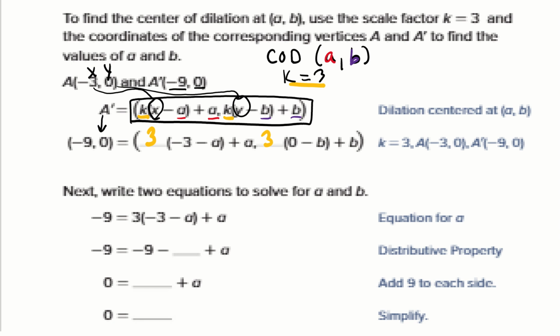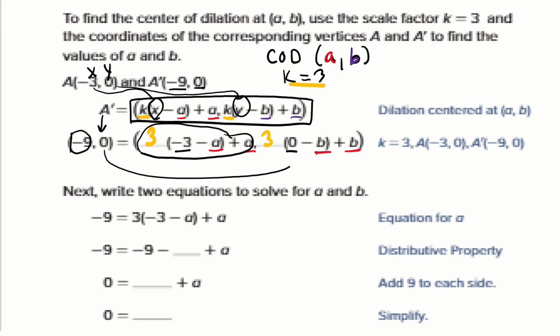And we got negative 3 minus, there's that A again, plus A. We don't know what that is. And remember that this here was my X coordinate, negative 3. And this is my Y coordinate, Y. And then we got our B, which we do not know what it is. So that's going to be purple. Okay, that's our formula. Now what we're going to do is we're going to set this part equal to this part. And likewise, we're going to set those two parts equal. All right, that's going to help us solve it separately.